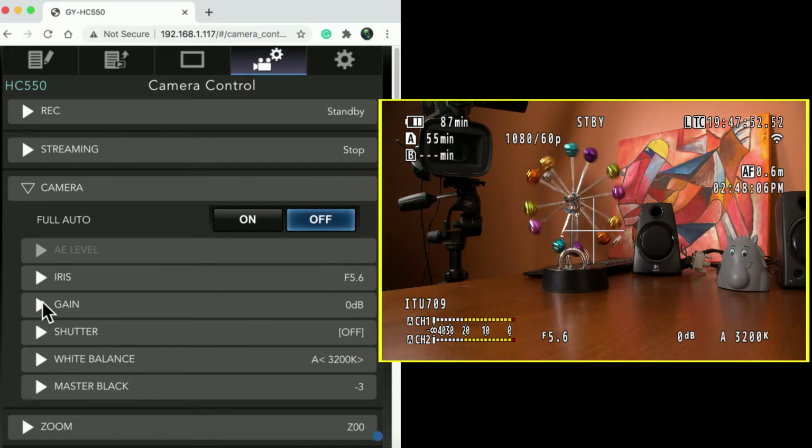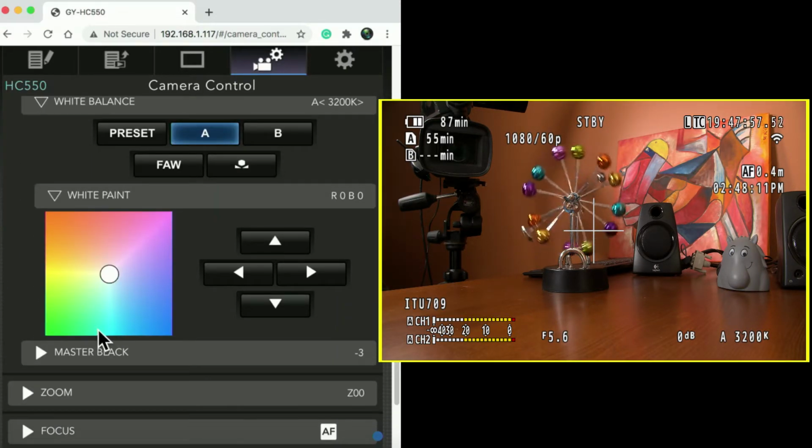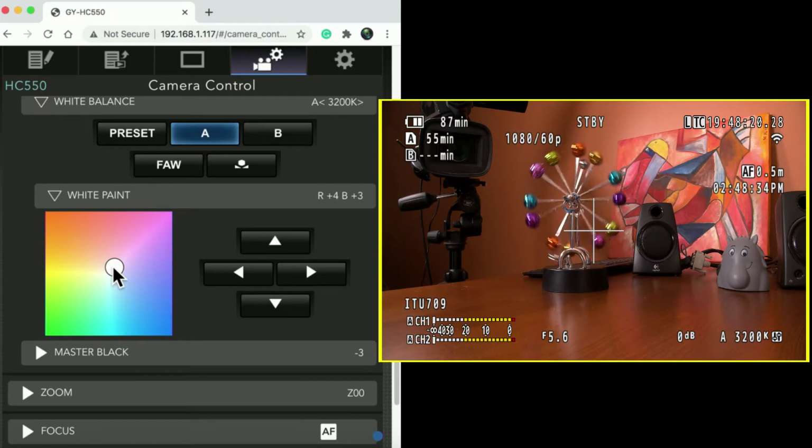And I can also adjust the colorimetry of the camera. And I can go to white paint adjustment, and I can do as much over IP as I can paint this camera over IP. As you can see here, I can change the colorimetry of the camera, which means that somebody from the remote studio can log into the camera and touch up some settings: master black, white paint, iris, shutter, zoom. Pretty much any parameter can be controlled remotely over IP.